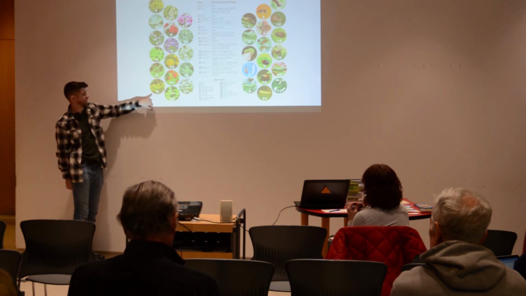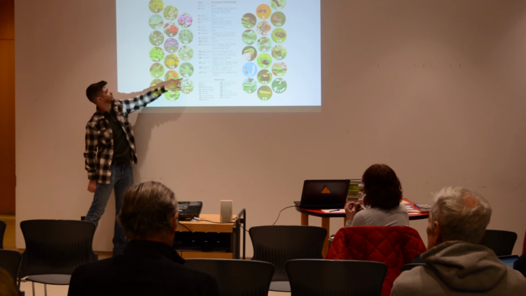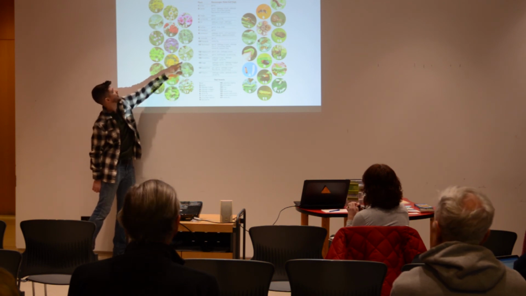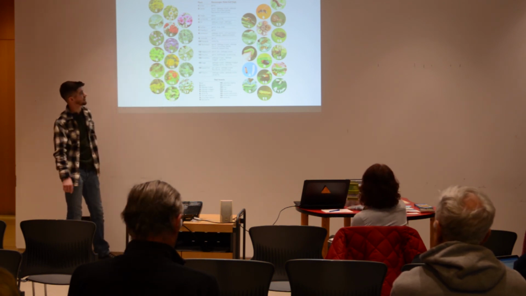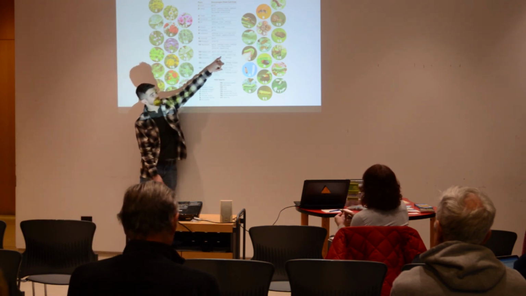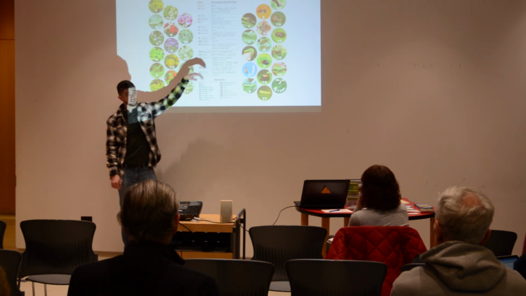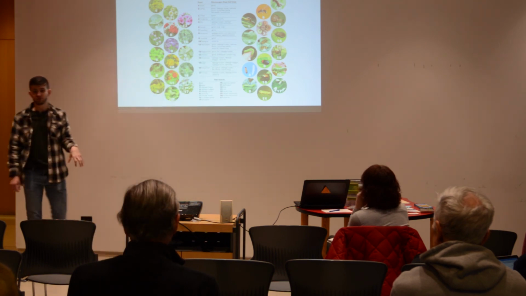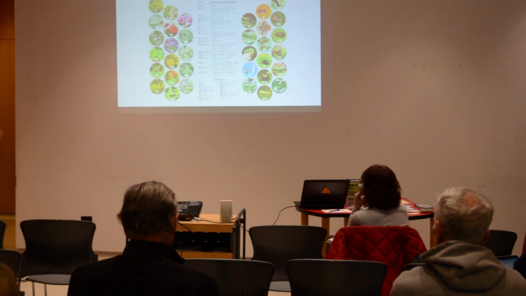Dill, you can eat both the actual leaves as well as the seeds. Oregano is just a straight up herb. Sage, I think that's parsley. But a lot of these things, peppermint, I can see right here. Peppermint can help you with your cabbage looper. So if you grow your peppermint around the outside of your cabbage, you're actually helping reduce the impacts or chances of that cabbage looper coming in and decimating your cabbage.